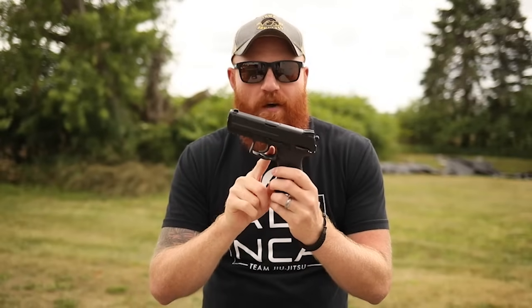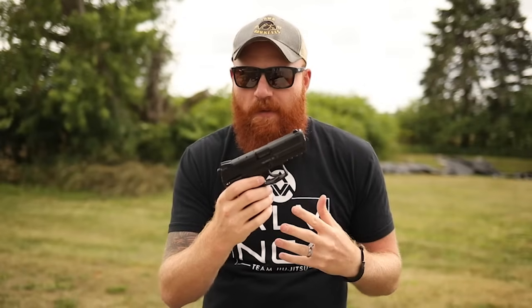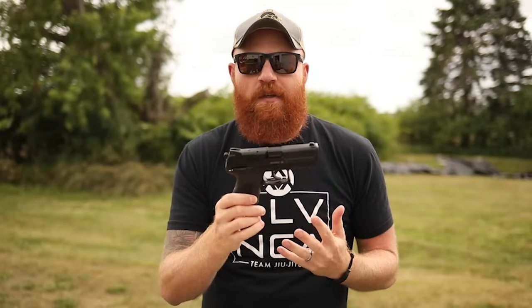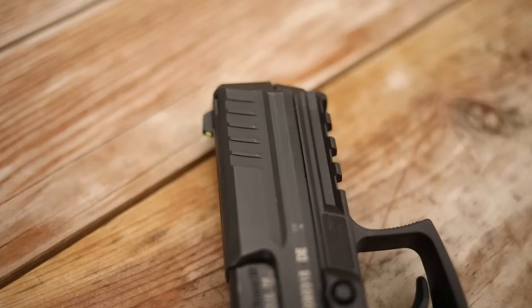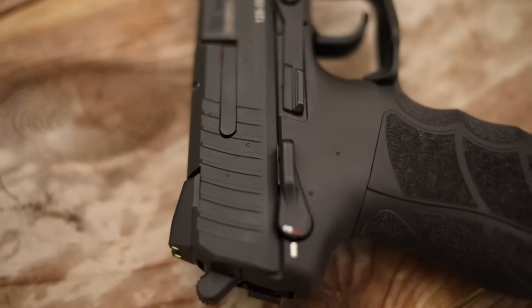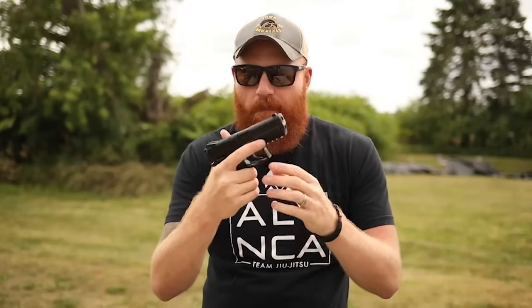This one has the paddle mag release, and it is, as I said, a double single action 9mm pistol with a 4-inch barrel and a full-size grip. So kind of a Glock 45-ish overall size, except in double action and made by HK. Got a Picatinny rail here, spot for your finger, awesome little undercut, and if you're not familiar with the paddle release, it's actually ambi, so you can use it on both sides with either your index finger or your thumb.